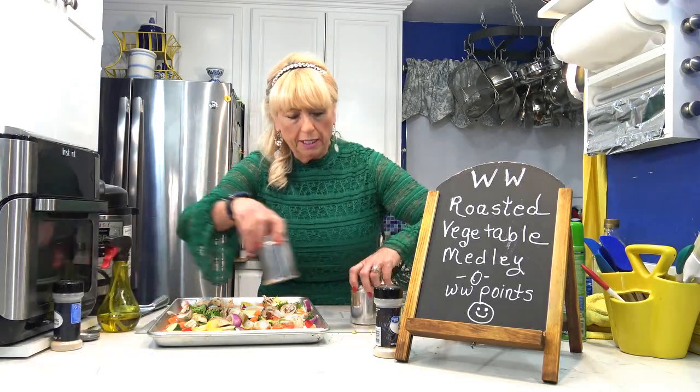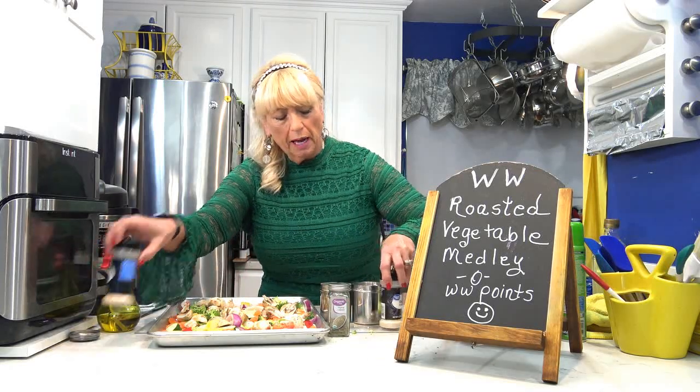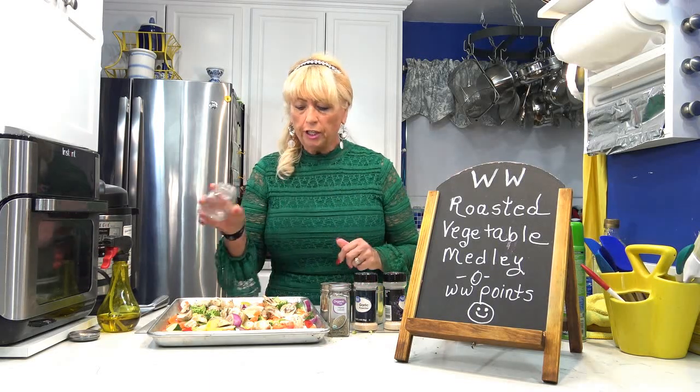And it's just going to be a teaspoon of salt, pepper, teaspoon of thyme, teaspoon of garlic powder, and a teaspoon of onion powder. I'm going to put them all in a little shaker, and then I'm going to shake them on top. Be right back.